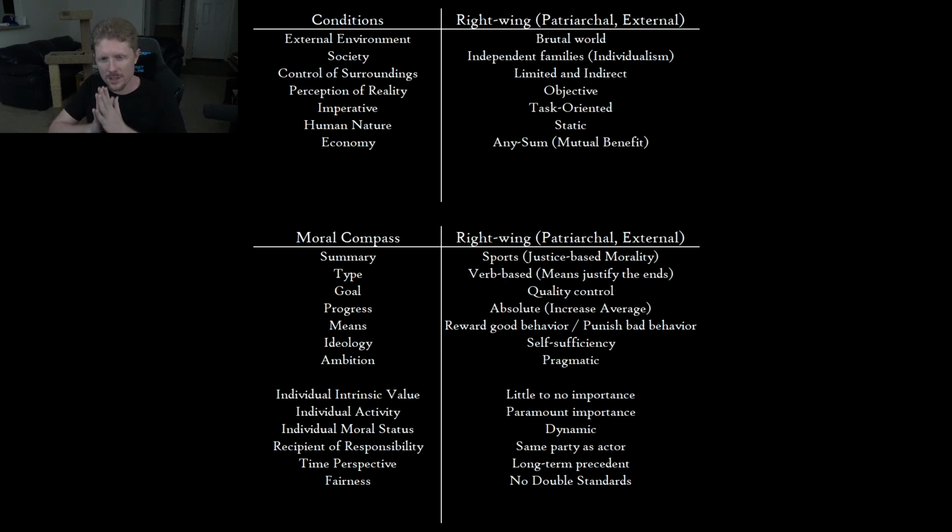So the right is very sensitive to double standards. It hates it, but it needs to understand that it's the only side that actually cares about this. You think that it's common sense, everybody believes it, it's a centrist position. No, it's the verb-based moral compass. It's this paradigm. You're the only side that really cares about this, and you need to understand that. So yeah, fairness means call the game evenly.